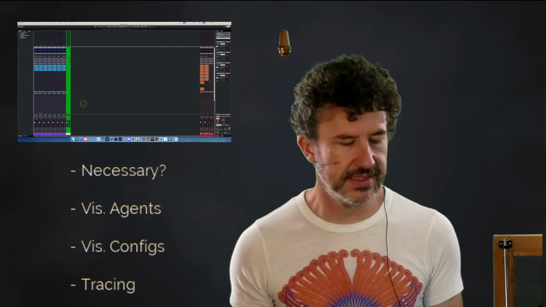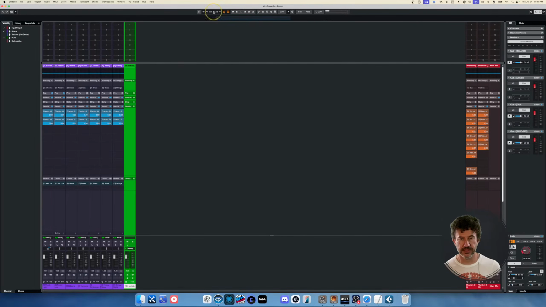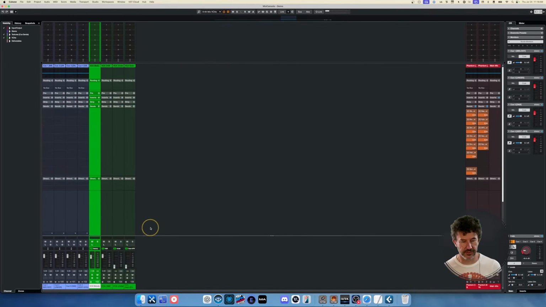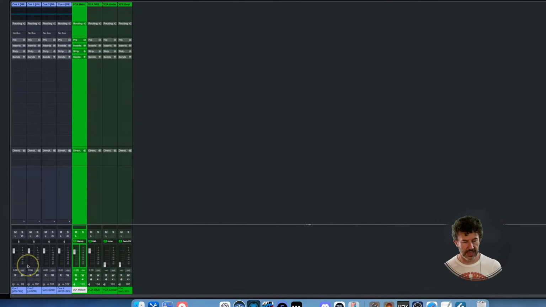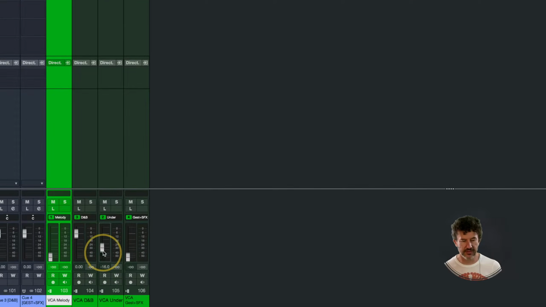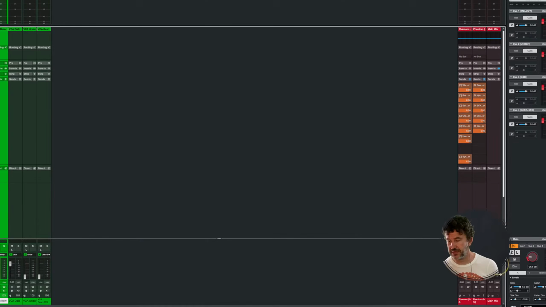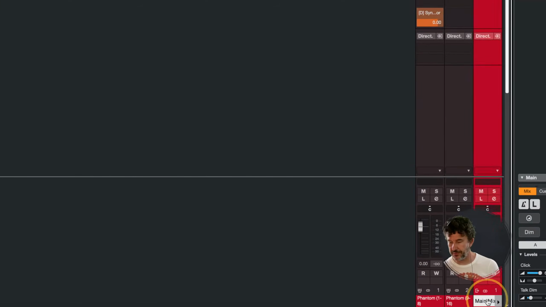Let's take the second scenario, which is that I can't actually find it in any of the VCAs. So let's say you're looking at this view, you've used your visibility config, and you can see that no matter which VCAs I bring up here, I'm never hearing that 808 again. Why is that? Or I'm always hearing it. Why is that? Well, it's because it's routed directly to the main mix, which works just the same way with that visibility agent. So here I could select my main mix track down here, right?